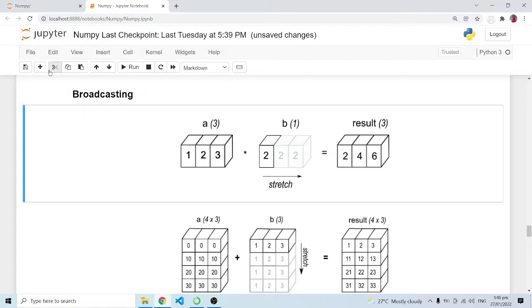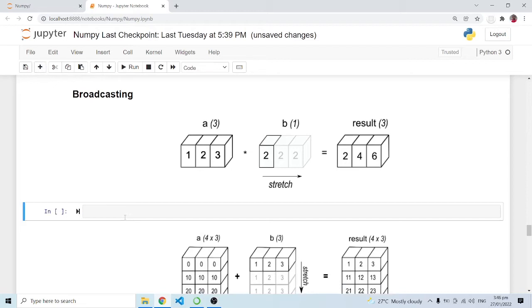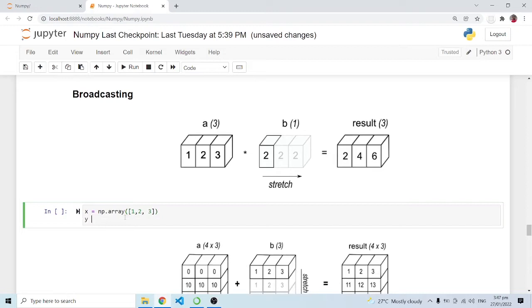Let's look at it in real life. So let me just run this over here, and let's just have np.array, and let's just have 1, 2, 3. Let me save this as x, and let me have also y, and y is equal to the example we have over here.